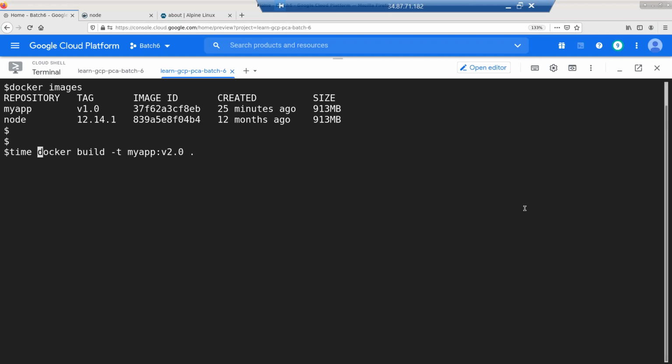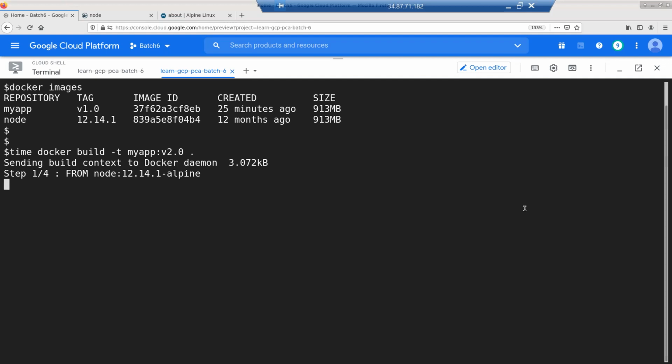Because it's an Alpine image, the size itself is less. To pull that from the Docker Hub, it's going to be much faster. So size is also going to be lesser, build process is also going to be lesser. So it's a win-win situation. Let's see how long it takes. When I say it takes shorter time, it takes longer time.